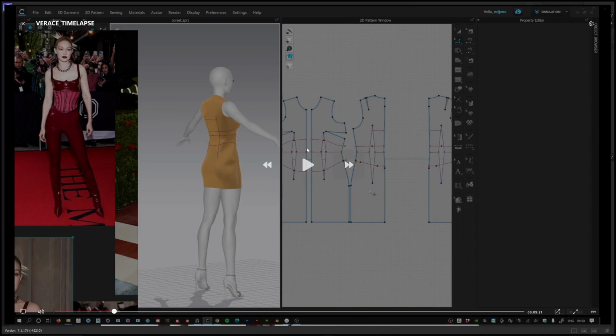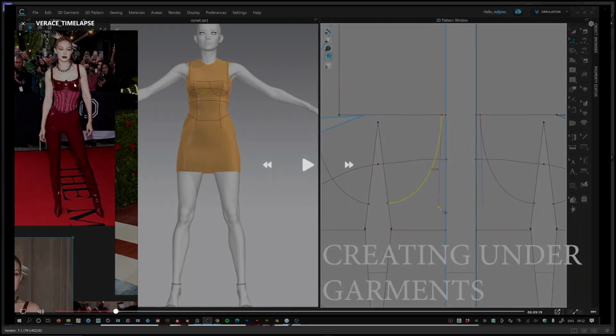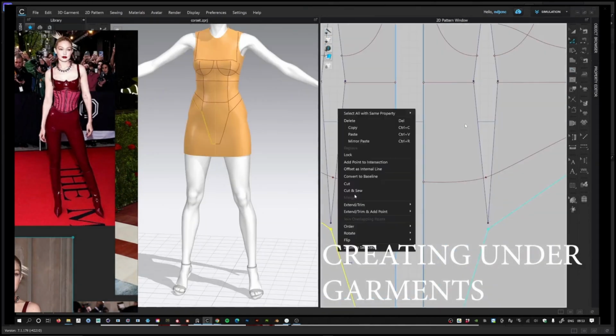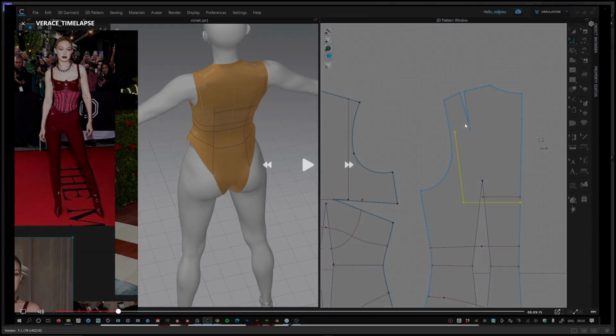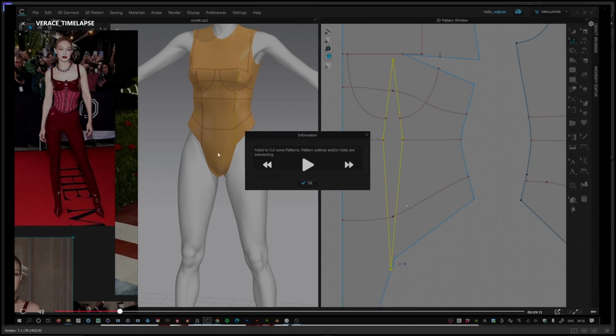In this way, again, I'm starting from the dress block. So I bring the dress block back into the scene, and I've saved out my corset, and now I'll start to work on the dress, this kind of catsuit thing underneath. I'll draw the cup shapes in using the internal line tools in Clo3d. Again, working with a basic dress block that's fitted correctly around the waist and the hip and across the bust, I start to draw in these style lines and use those to build the architecture of this piece underneath. I've cut away the sides already, and then I've added extra length through the crotch to make this fit like a swimsuit.